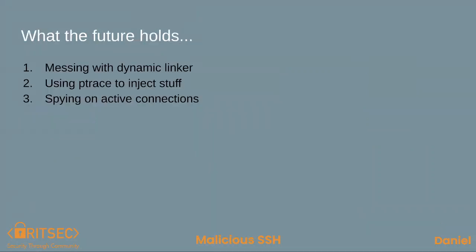So looking to the future, right? What are some more things that we can do with SSH? Because this stuff was not too advanced. This is just using what SSH already gives us, but tricking the user into supplying bad configurations. So what's some cooler stuff that we can do? I found a pretty cool article talking about messing with the dynamic linker once stuff gets compiled. There's this silly tag called debug that you can set to needed, and then it'll load whatever library you want it to load. So you can mess with that kind of stuff.